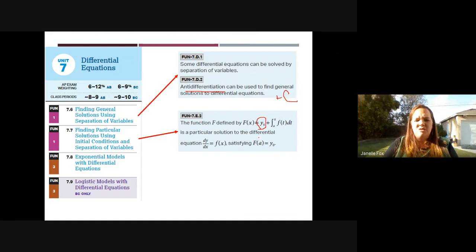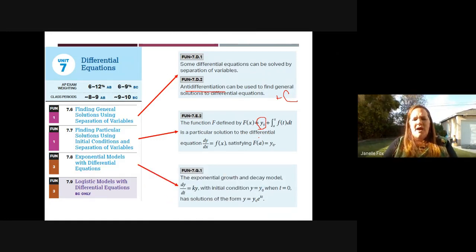And then we had some exponential models, right? With exponential growth and decay, there is a dy dx that is k times y. You will notice there is no x value, or in this case no t values. So you would separate, this y would go on this side and end up being 1 over y. Then when you take the antiderivative, we're going to have to use some ln's. This dt would come over here, and you would have to solve for C, and then you end up with an exponential equation. Yeah, I know that's tricky and fun. You'll have to practice those.